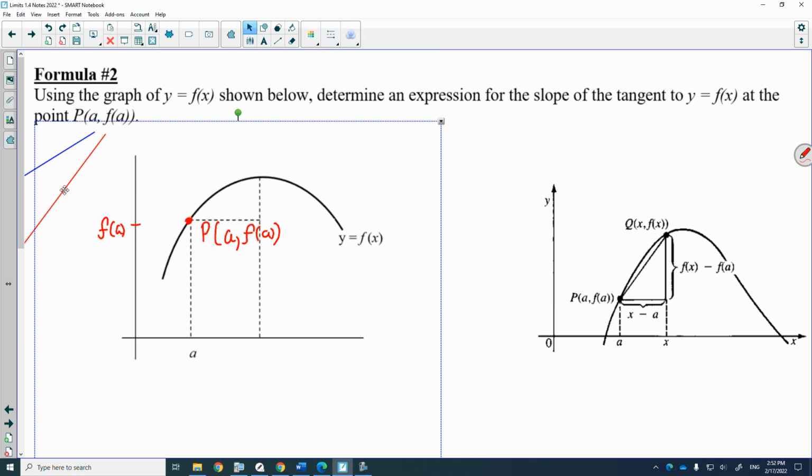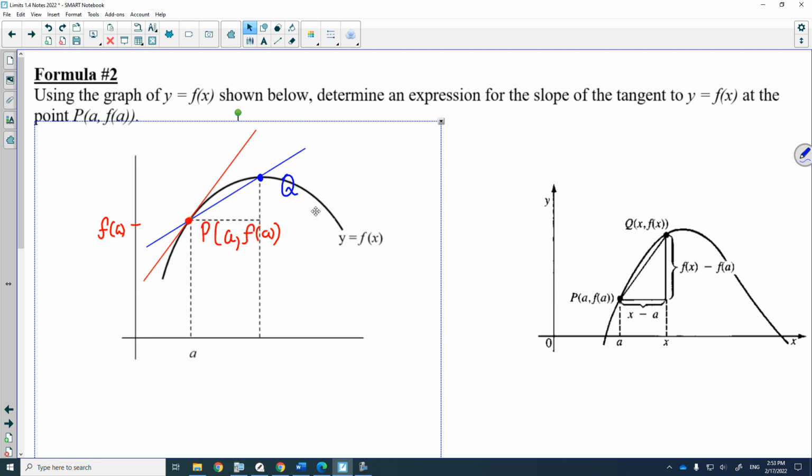So what I'm going to draw is I'm going to put my tangent line in. We know from Formula 1 and from Lesson 1 that I could only get the slope of this tangent line if I have 2 points, but I only have 1 point on the curve, or 1 point on my line, I should say. So what we do is we're going to introduce a second point. The second point we introduce is always going to be on the curve, and we're going to call that point Q. If I connect or join point Q and P with a line, what I've introduced here is what's called the secant line.